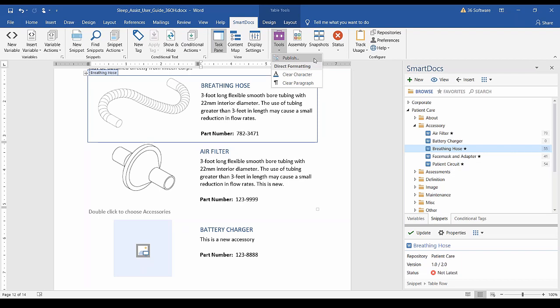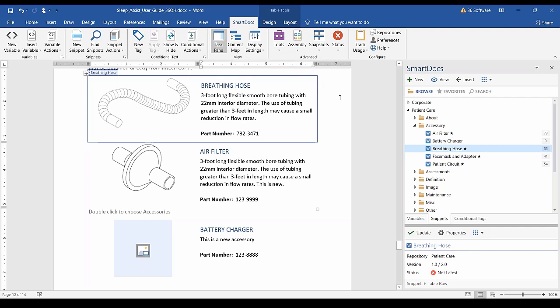During the publish operation, any track changes will be accepted, and then comments removed. You can turn that off, but that's the default behavior. There are also advanced setting options that include the ability to remove those, so you can override them. It will also default to embed any linked snippets, like I told you before. So that will work for you all the time.